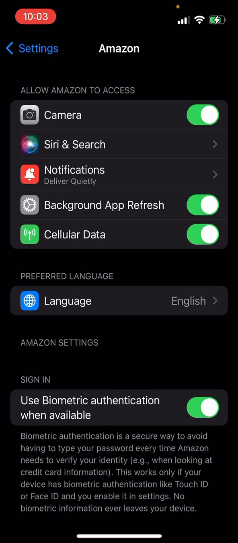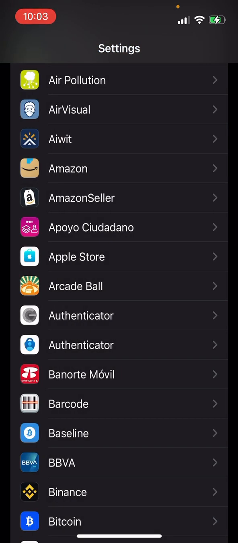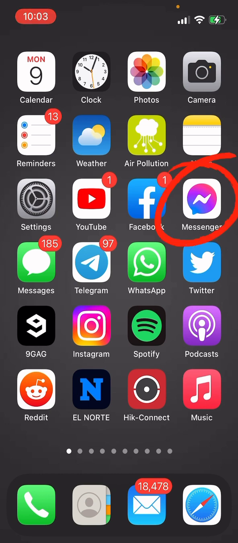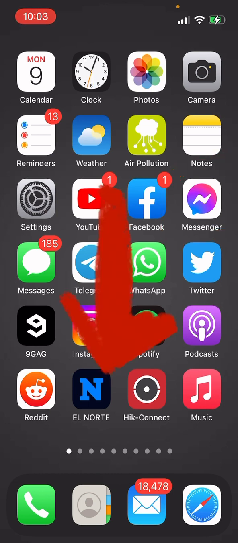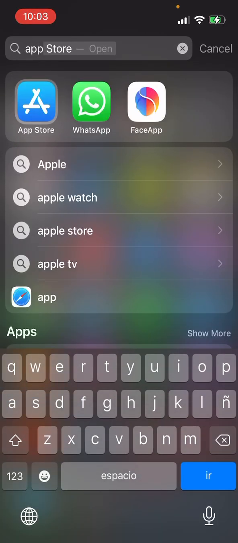So, for example, I know that the Facebook Messenger application does allow me to change my tone. How can I do that? Let's head on over back to the main screen. Okay, here's my Messenger application, but again, if you don't have it installed, you can go to the apps right here, to the App Store.